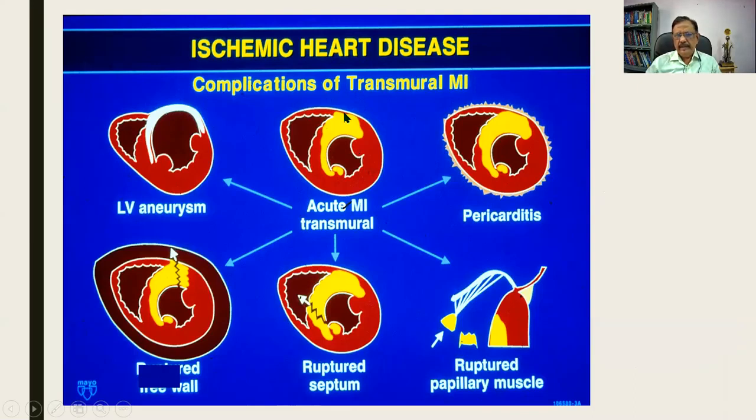And then the types of infarct, a transmural infarct can be there, and there can be a pericarditis. Look at this fibrillary area around, which is a pericarditis. Sometimes it can be just immunological, called Dressler's syndrome. Rupture of the myocardium, and you find it is filled with blood, called cardiac tamponade. And there can be a rupture of the interventricular septum, rupture of the papillary muscles.